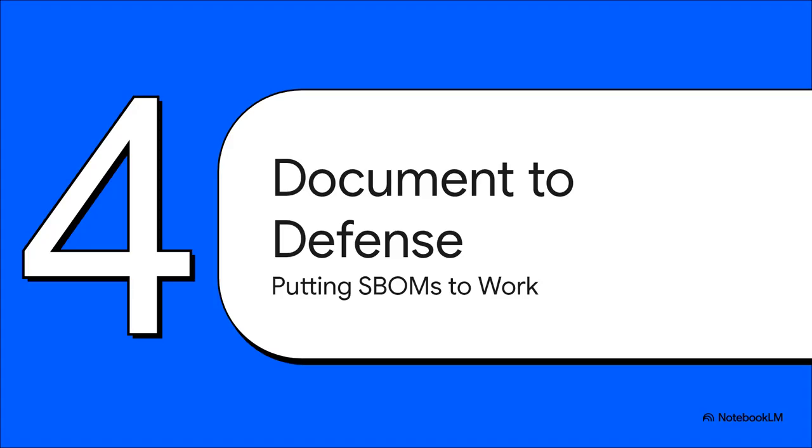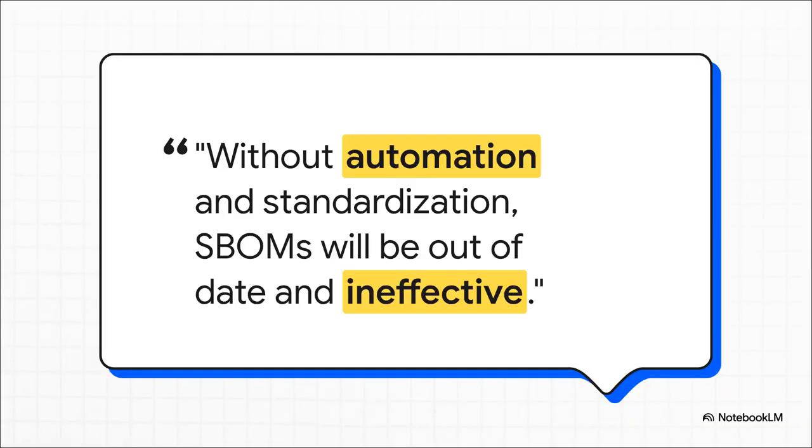All right, so creating an SBOM is just the first step. I mean, a list of ingredients sitting on your counter doesn't make your kitchen safer, right? You have to use it. So let's talk about how to turn this document into an active defense. Matt Rose over at Reversing Labs just nails it with this quote. He says, "Without automation and standardization, SBOMs will be out of date and ineffective." And he's 100% right. The value isn't in making the SBOM once. It's in making it a continuous, automated part of your security toolkit. If it's not automated, it's already obsolete.